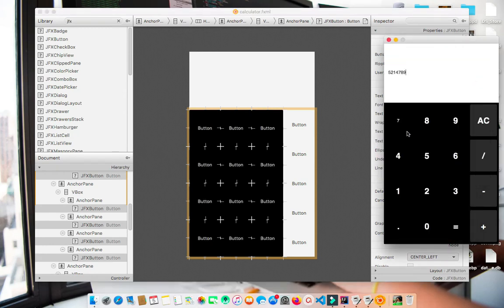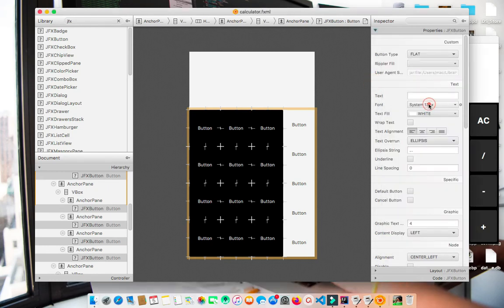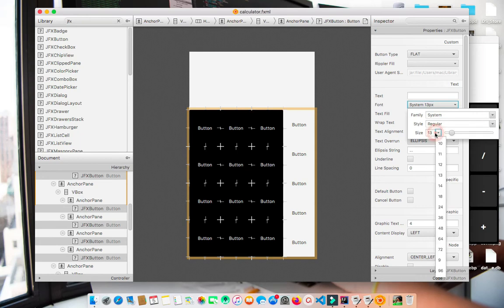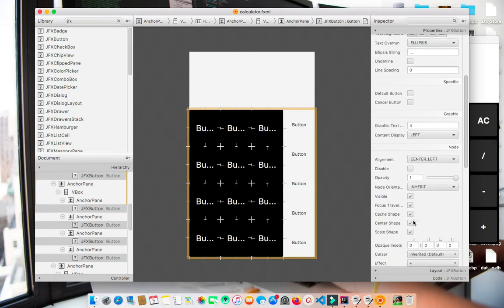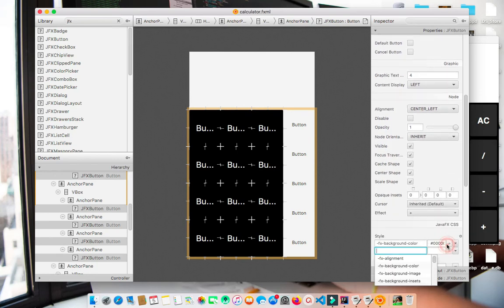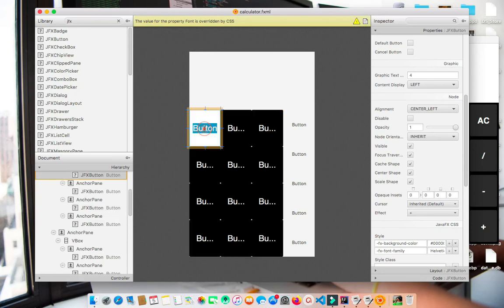Okay, and the font family I used there is Helvetica. So first thing I'm going to do is set the font size to 24. It was 25 I used, and then set the font family to Helvetica. So font family Helvetica. I'm not sure of the spelling. Okay, I think I'm correct.